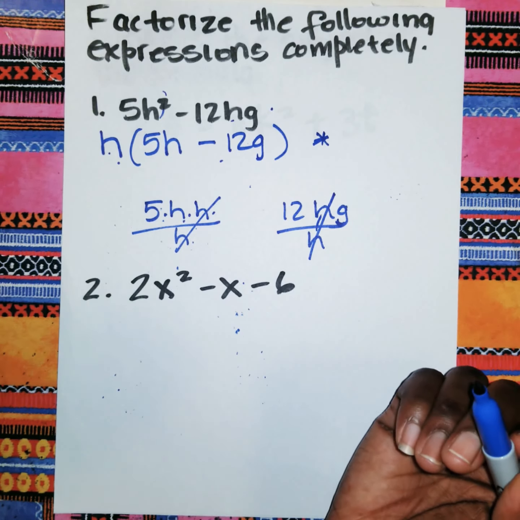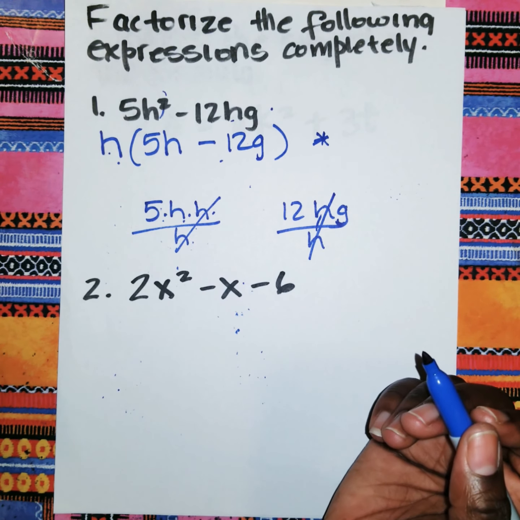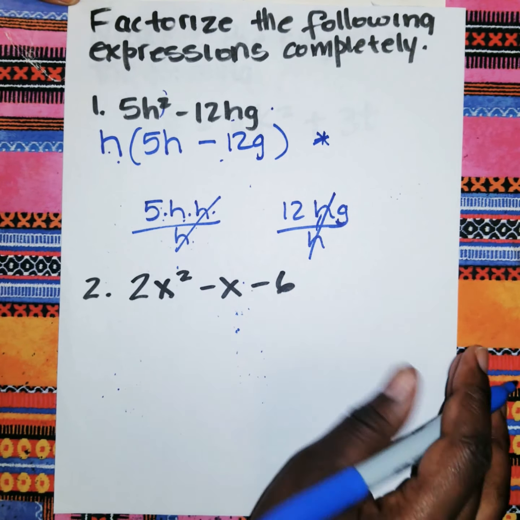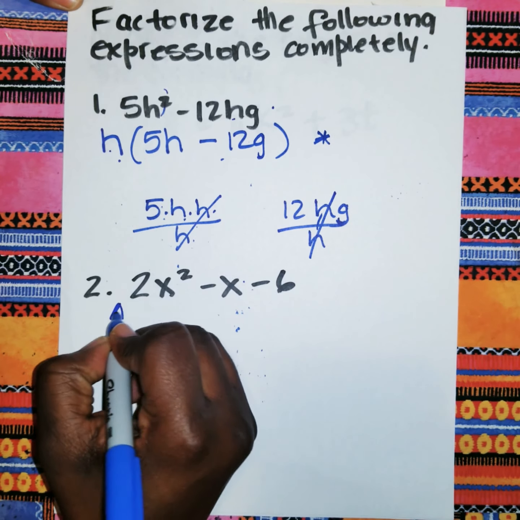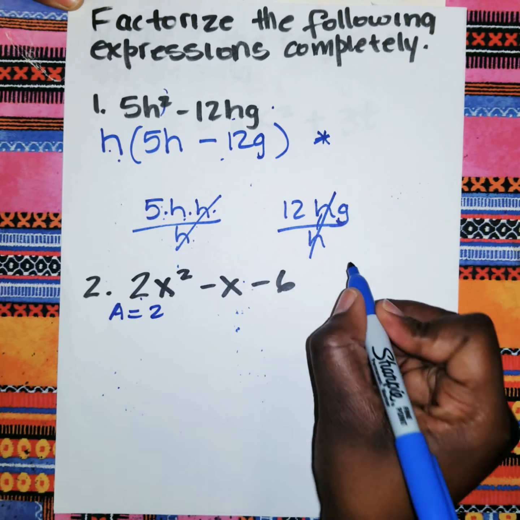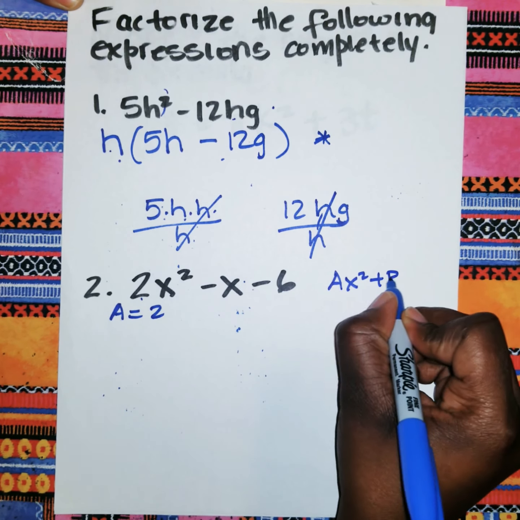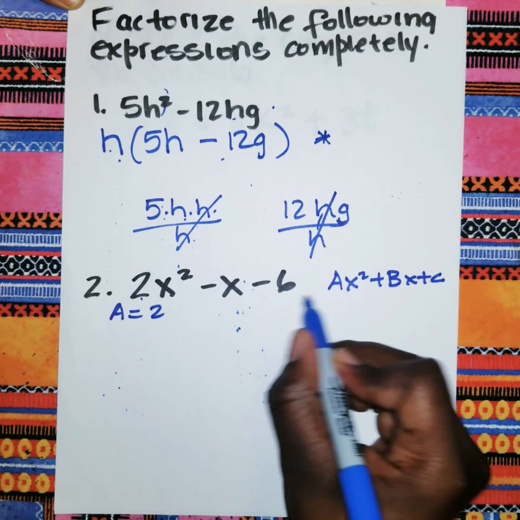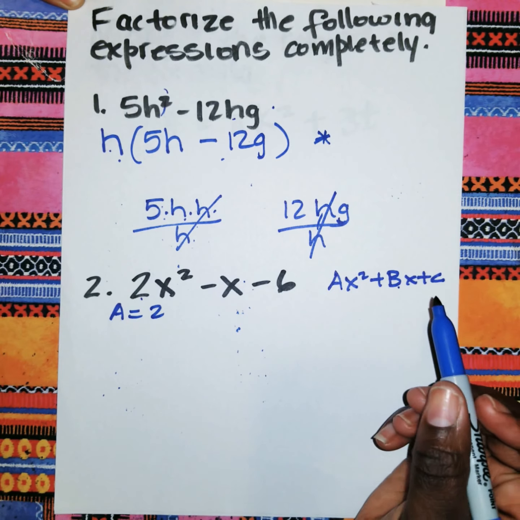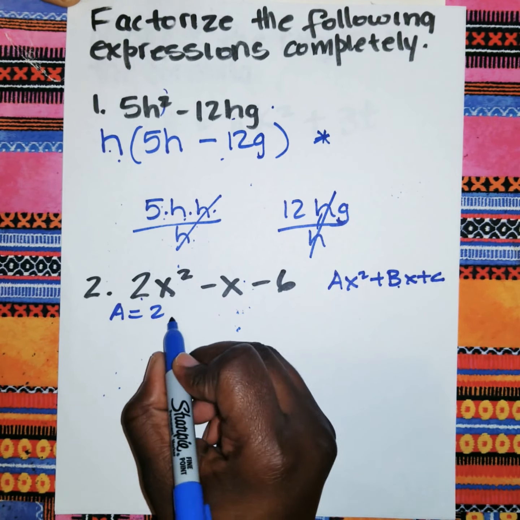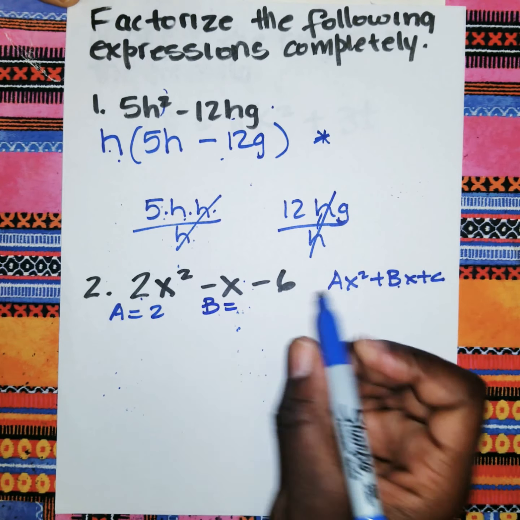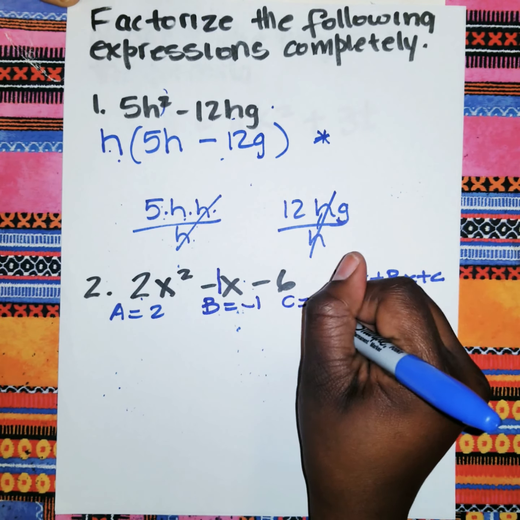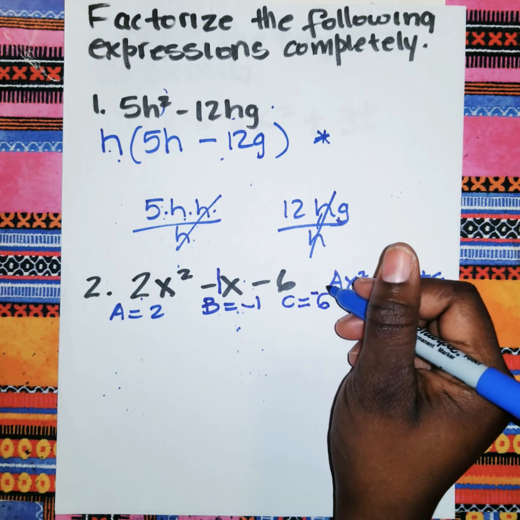simplest right now. So the AC method says, guys, a times c, the product of a and c, you need two numbers. When you add it, you get the middle term. So from here, what persons are normally advised to do is to tell the value of a. So a is 2. How do you know? The general form is ax squared plus bx plus c for the expression. So whatever is beside the x squared is a, b is whatever is beside the x, and c stands on its own. So a here is 2, b is equal to negative 1, because a 1 is in front of this x, it is a negative 1, and c is equal to negative 6.